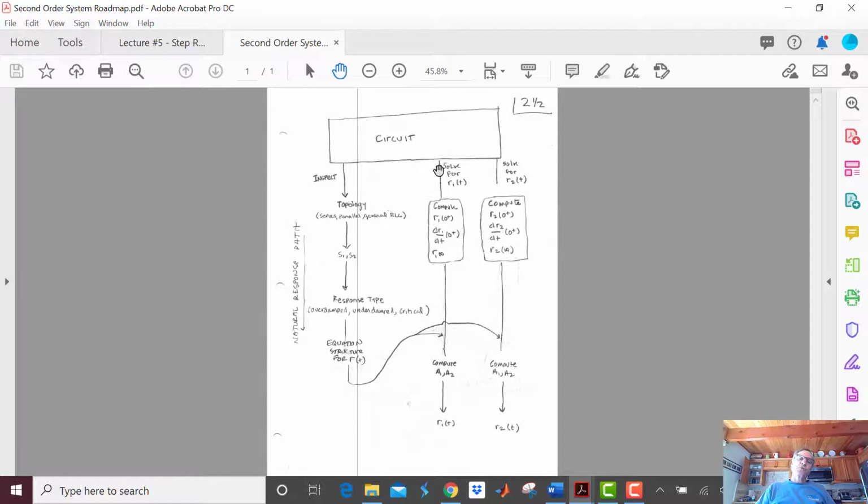What we chose to do was, we were asked for two things, VC and VR. And what we did is we said, we're going to be clever. We're just going to solve for VC, and then we're going to take that derivative, and VR is going to fall out of it. What if we didn't do that? If we didn't do that, we would have said, okay, let's just compute VR at 0 plus, dVR/dt at 0 plus, and VR at infinity, and then just apply this stuff to what we got here and just do it twice.